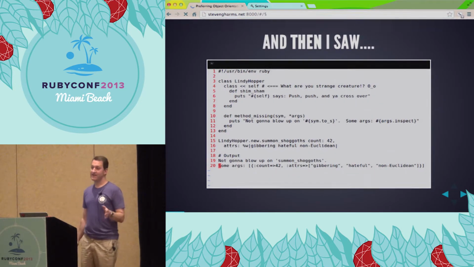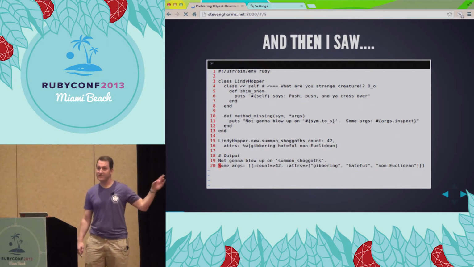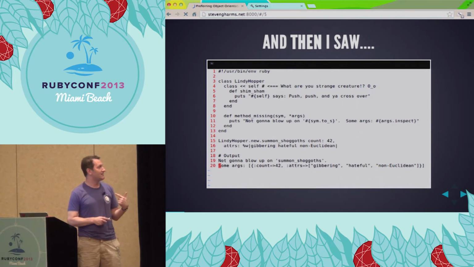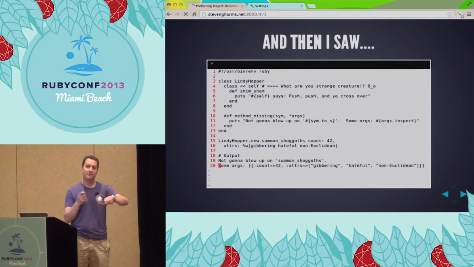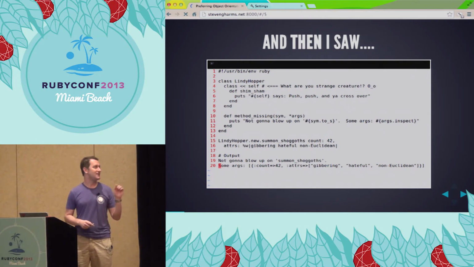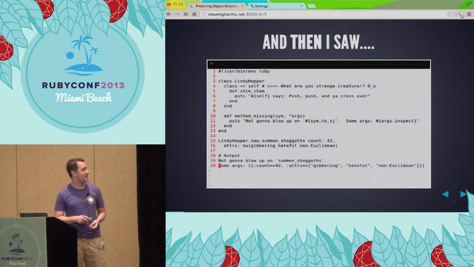And if you're looking for something that was absolutely about to prove to you how bad Perl sucked and how awesome I was, it was that I could invoke methods that didn't exist, and Ruby would help me out. It would let me keep stringing that noose along so that I could hang myself good and proper later on. It would not blow up on me, and I could say, hey, don't blow up, I want you to do something else. In this case, summon hateful spirits of the netherworld as inspired by H.P. Lovecraft.